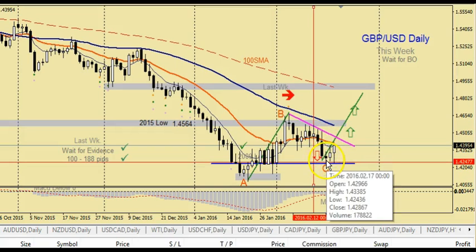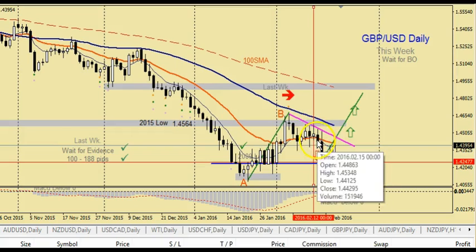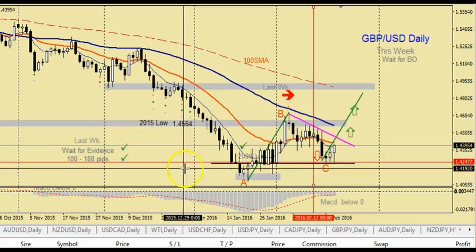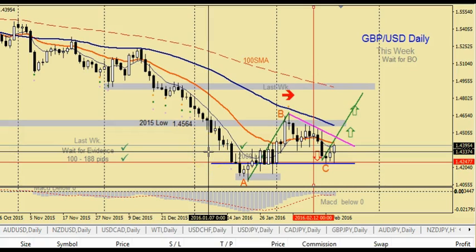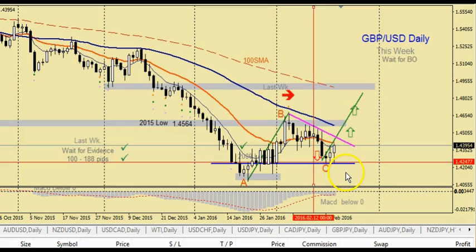And you would have taken it all the way down for approximately 188 pips. But that was the one thing that you could have done. Now the other thing is, if you would have waited till the close of this candle here, and this happened on a Sunday Monday, and if you didn't want to take a trade right away, I did mention in the video last week taking a breakout trade. See where the beginning of this red arrow is, that's approximately the 143.37, 143.40 area. If you would have taken a sell stop trade right there, you still would have made almost 100 pips. So you had some good opportunity.